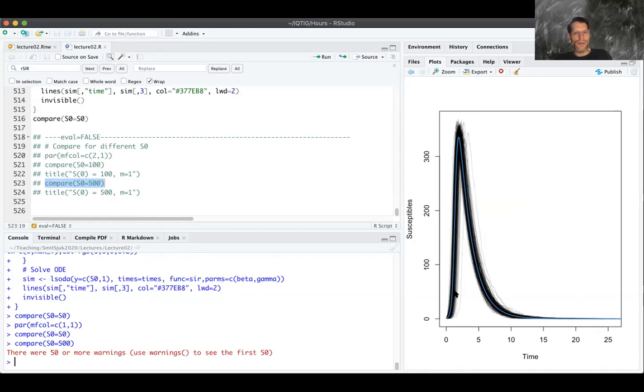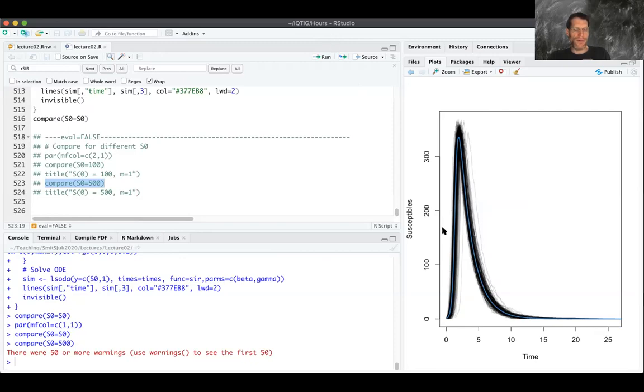So here you now see the case for 250 trajectories for 500 individuals. You see, of course, here the mean curve, and as we said, the larger the population gets, the closer this deterministic ODE model is to the mean curve. But you see that there is some discrepancy between the mean curve, which we say here is the ODE model, and the stochastic model. So that's part of the variation.